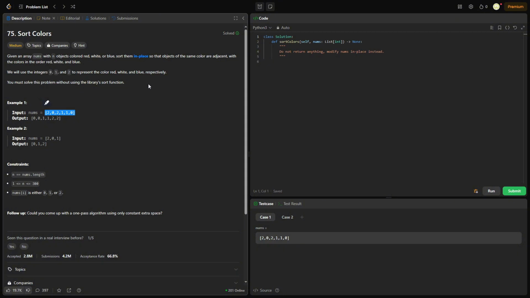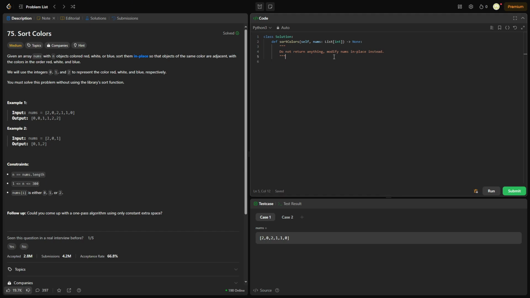But of course, we can't use a sorting function, right? So that makes the problem kind of tricky. You might be tempted to use a two-pointer approach or something, but you'll find out that's not that efficient, right? Because first of all, we have to use constant extra space, and we have to do it in one pass. So there's certain constraints put on us because they want to nudge us towards a specific algorithm that you can actually use to solve this. It's kind of hard to come up with on your own, but we're going to learn it.